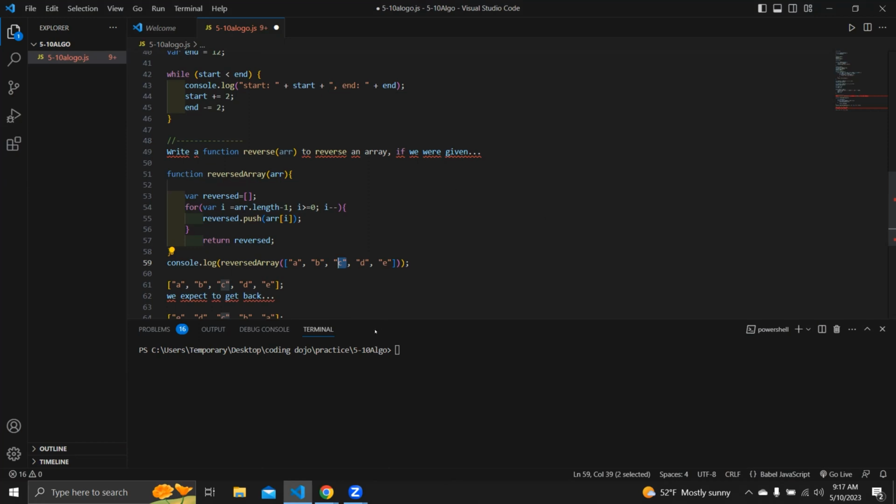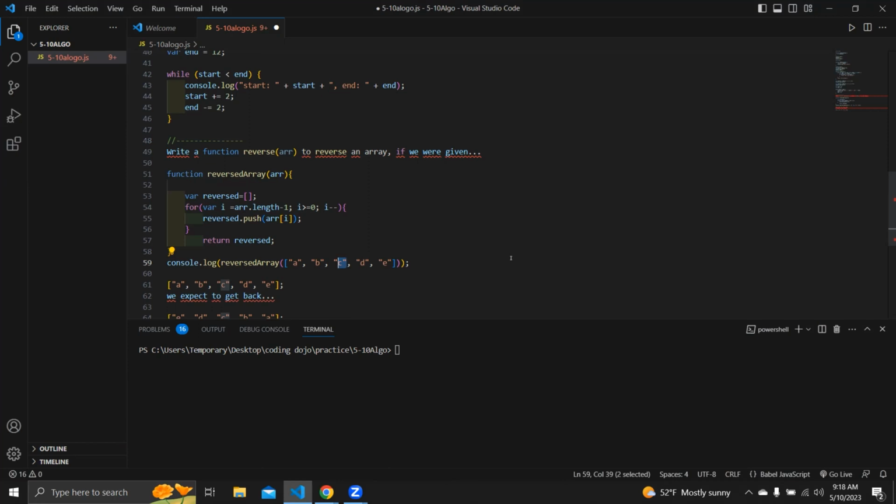So let me point out something here. In this solution on line 53, we created a variable where we're pushing all of the values that we read into that array, right? We're just starting backwards and we're pushing it as we read it backwards, right? Yep. So this is one way to solve it, and we create a variable that holds the memory of the whole array. Yes.